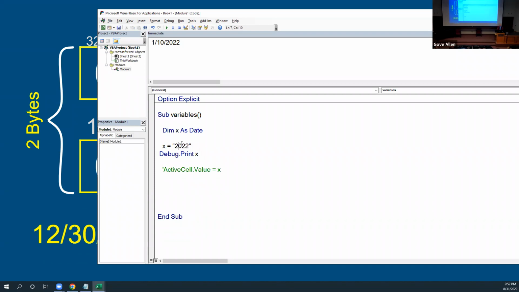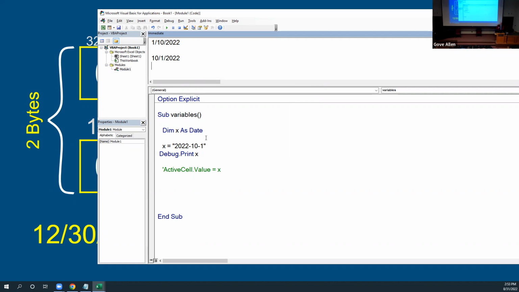I'm not sure if it'll do this one. Here's another standard format. So the 10th month, the first day. The question is, can VBA understand that string? And the answer is, yeah, it figures that one out as well. Yeah, that's the 10th month, first day, 10/1.